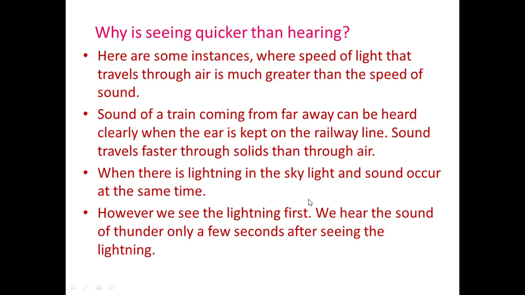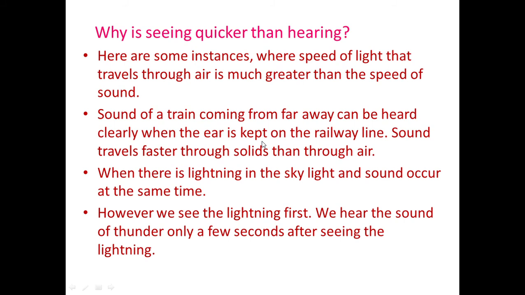Why is seeing quicker than hearing? There are some instances where the speed of light that travels through air is much greater than the speed of sound. Sound of a train coming from far away can be heard clearly when the ear is kept on the railway line. Sound travels faster through solids than through air. This is a risky activity. Don't try this.